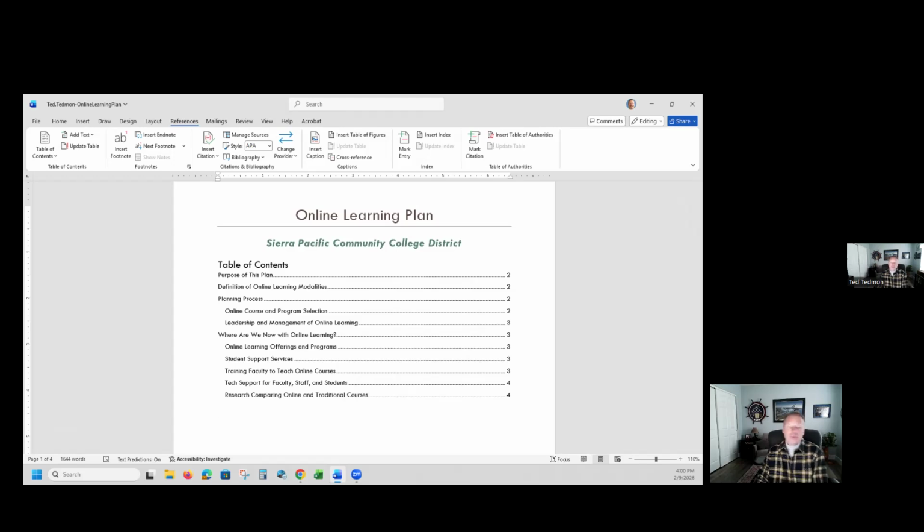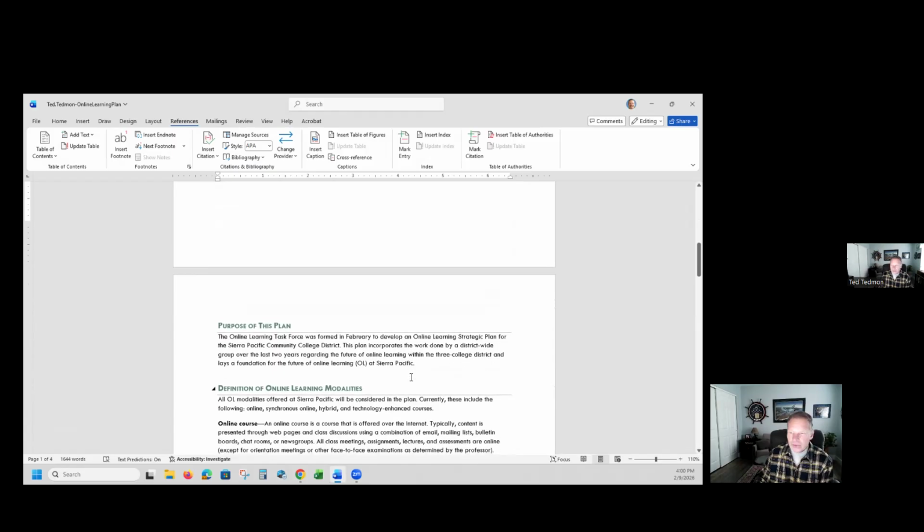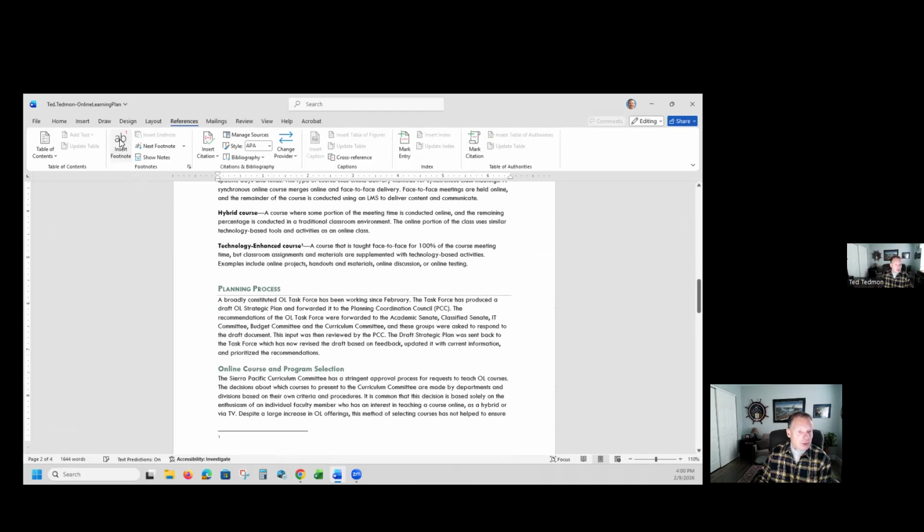All right, now we're going to put in some footnotes. Footnotes are easy too, thanks to Microsoft Word. It says go to page 2 of the document and position the insertion point after technology enhanced course. I guess that's right here. Before the dash. Okay, right there. Now it says insert a footnote. Once again, it's on the references tab, insert footnote, and brings you down to a footnote. It says footnote number 1.